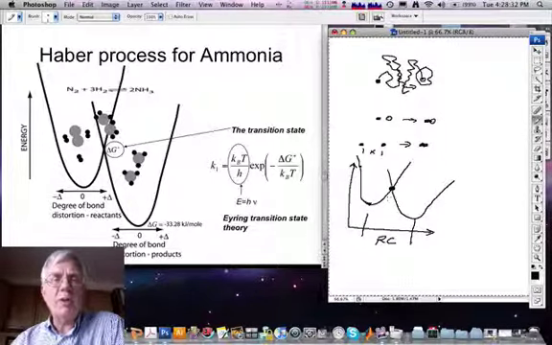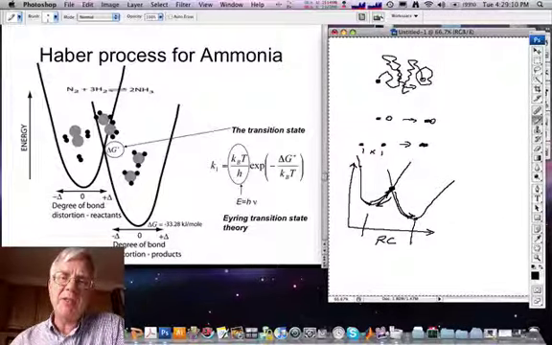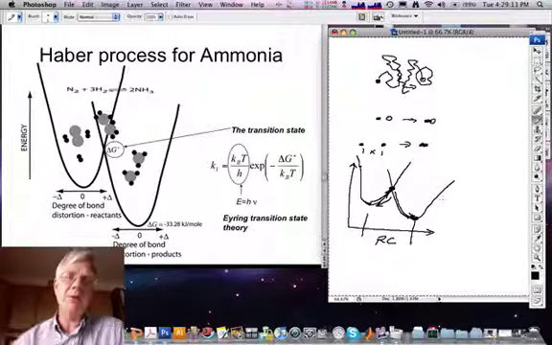Specifically, they need to reach it because in order for electron transfer to occur through Fermi's golden rule, we require that the energy of the reactants and the products be the same. So at this point, there exists some distorted form of the ammonia molecule, which I've done rather a bad job of trying to draw. That is neither a nitrogen molecule and three hydrogen molecules, nor two ammonia molecules, but a high energy excited state of the hydrogen and nitrogen that once it reaches this transition point can either decay back again or decay down in this direction to a yet lower energy state, which is the ammonia molecules.